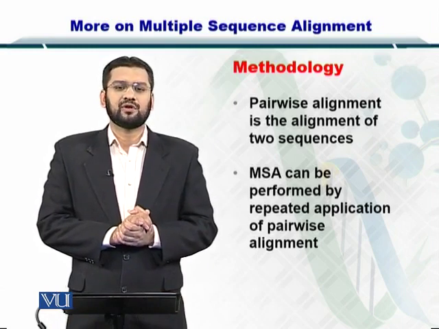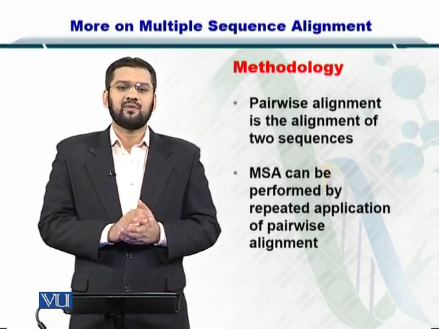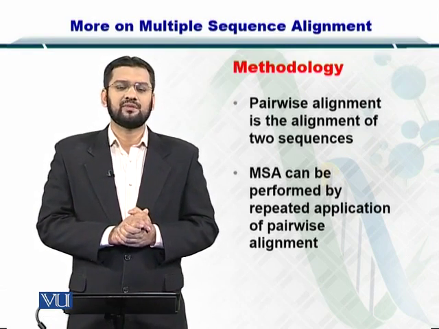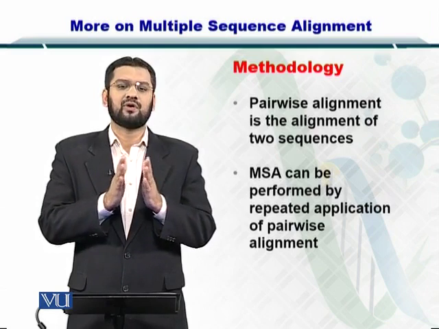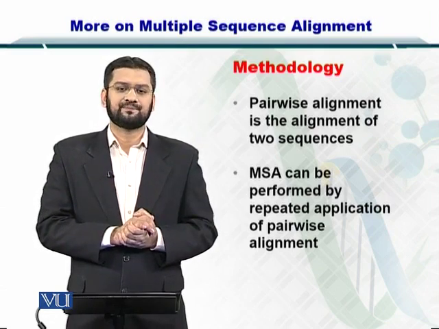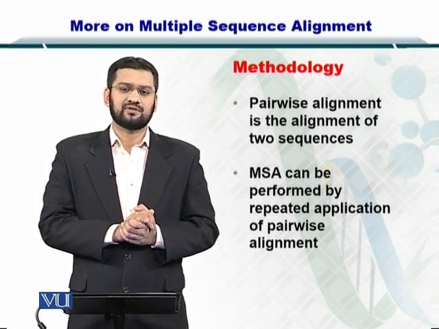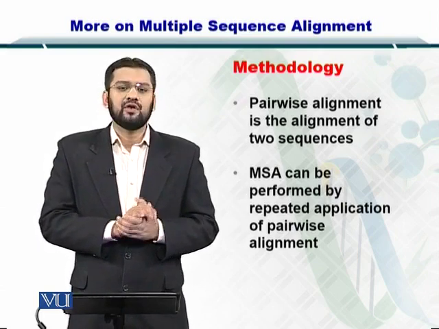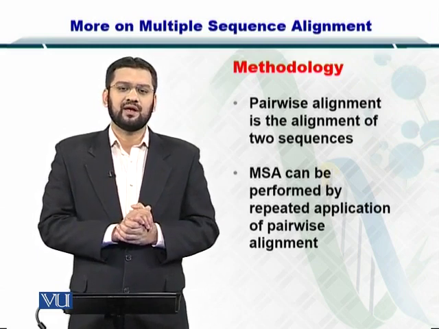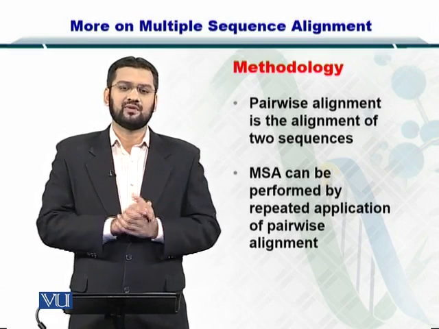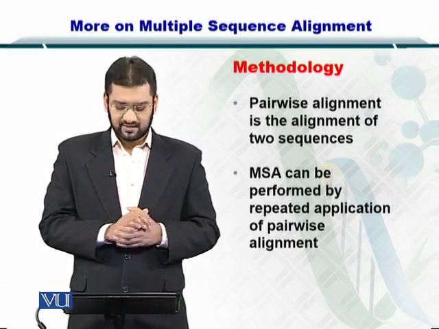Towards the MSA methodology, or to understand how MSA works, if you remember, pairwise sequence alignment was simply a comparison between two biological sequences, two nucleotide sequences, or two amino acid sequences. In MSA, you would want to do it for multiple such sequences. So therefore, you simply repeat the process of pairwise sequence alignment in a way that you end up aligning multiple sequences. So let's take a look at the process in detail in a step-by-step manner.